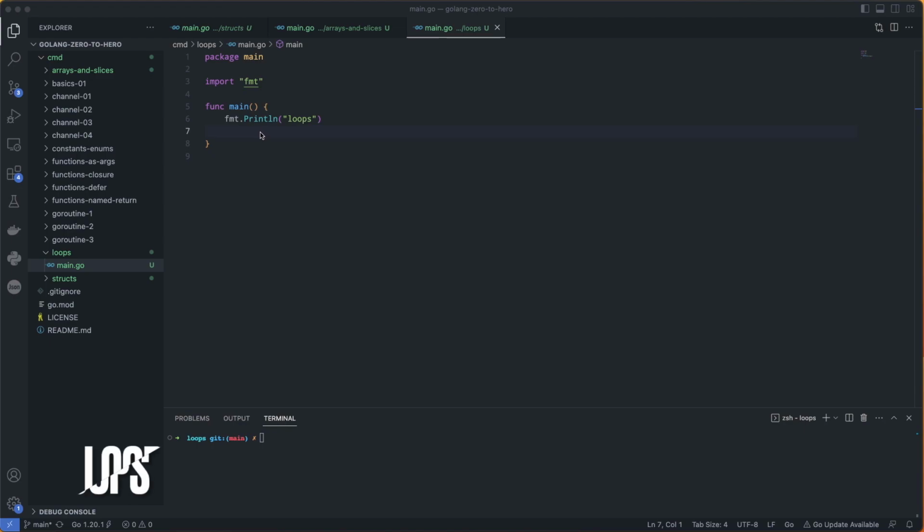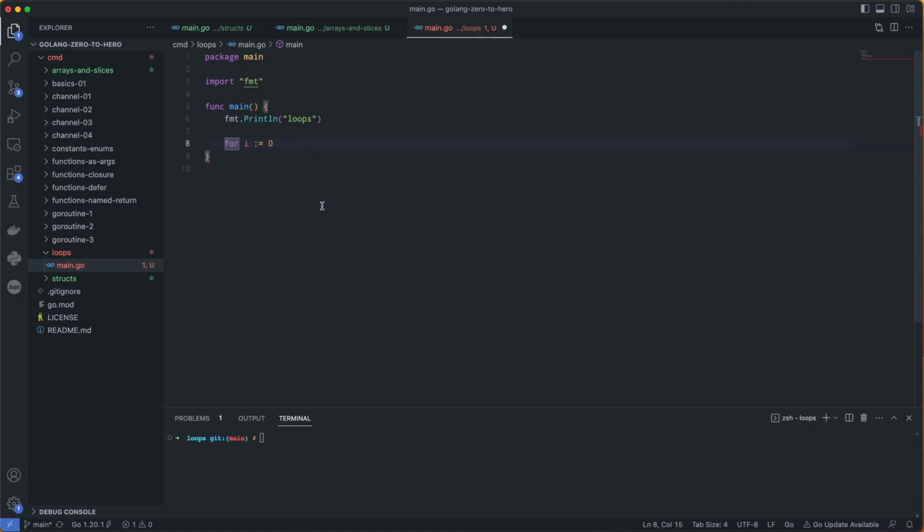Next, we're going to cover loops in Golang. To write a loop is simply a for statement, and a for statement has three parts to it. It has an init part, which initializes a variable. Let's use i, and we're going to set this equal to 0. So within this for loop, i will be 0 to start with.